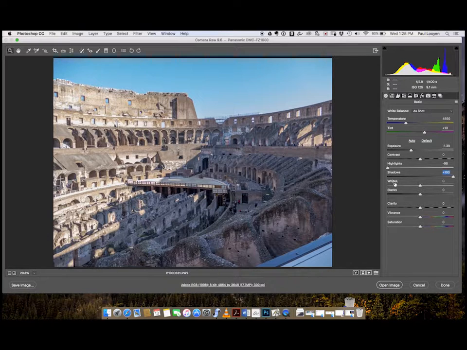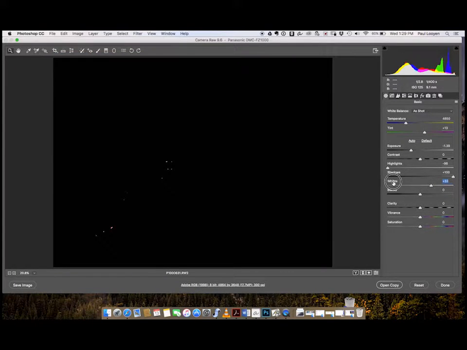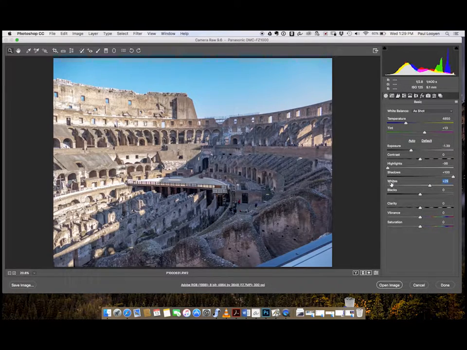I then move the sliders that are the whites and blacks, and what that does is it ensures that we get a whole range of darks and lights in our image without clipping. So what we literally are doing is stretching this histogram out a bit. I'm going to move the whites across until I see that little peak of clipping warning. By the way, if you hold down the Option key while you slide that, when you see the white starting to clip, you can start seeing it on the screen. So that's probably a good setting.